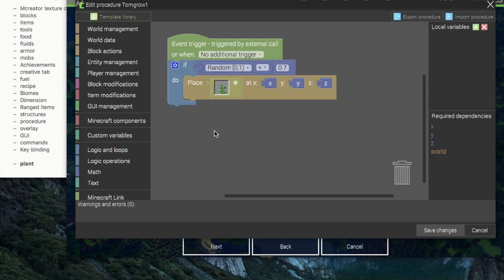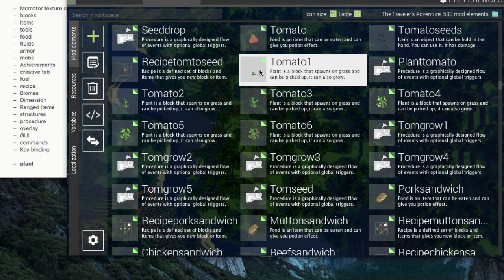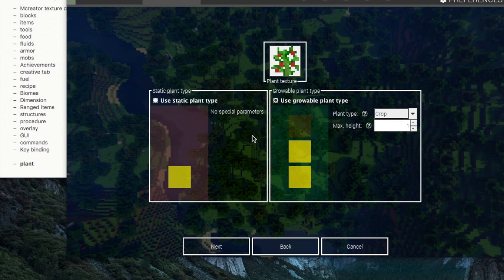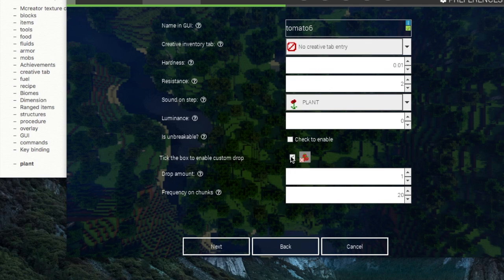And then you choose what block you want it to place next. For it to be the plant stages, you choose the next stage. And you do that same thing all the way up to your last plant.